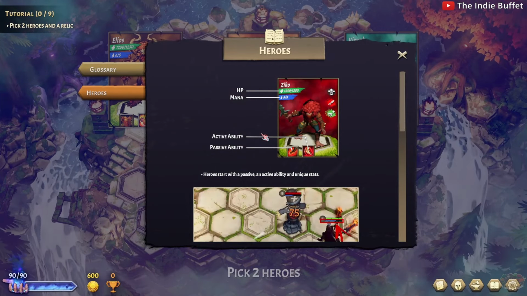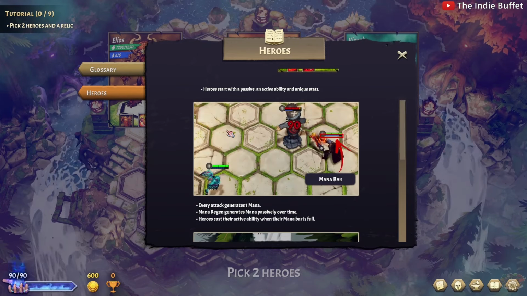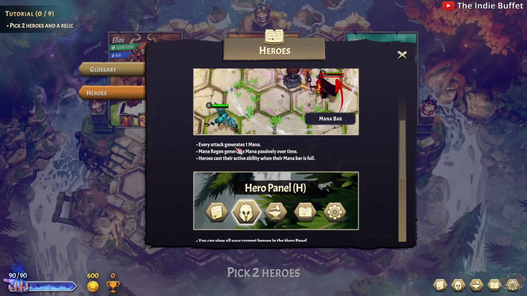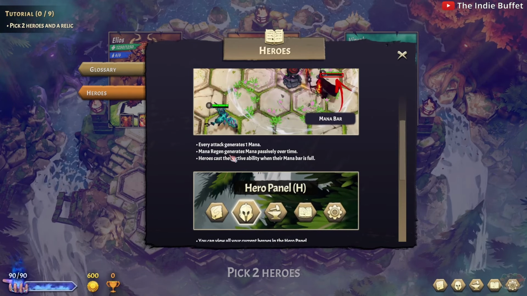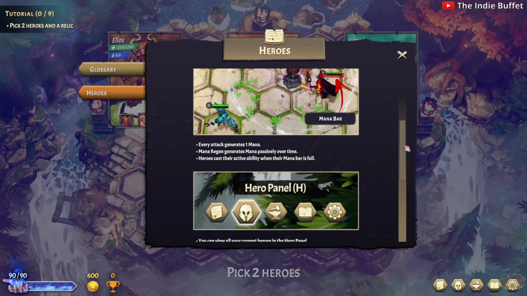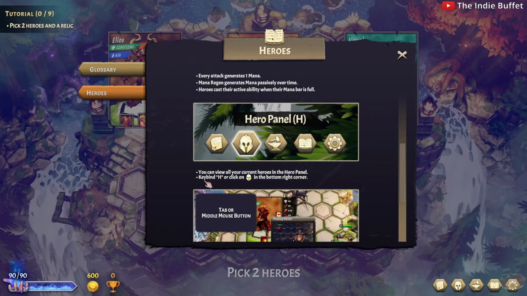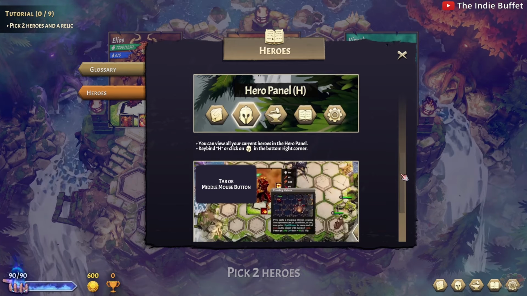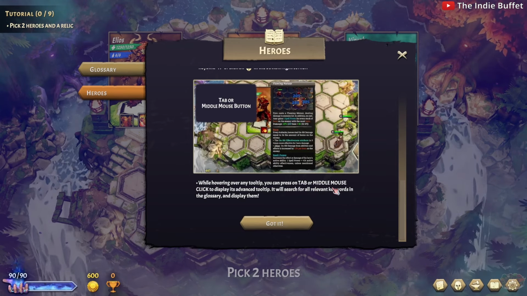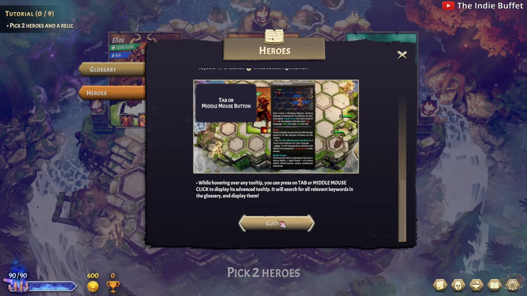Got it. So I get to pick two heroes. Here's HP and mana, the active ability and the passive ability. Heroes start with a passive, an active, and a unique stat. Every attack generates one mana. Mana regen generates mana passively over time. Heroes cast their active ability when their mana bar is full. You can view all your current heroes in the hero panel, keybind H, and click on the H on the bottom. While hovering over any tooltip, you press tab or middle mouse button to display an advanced tooltip.